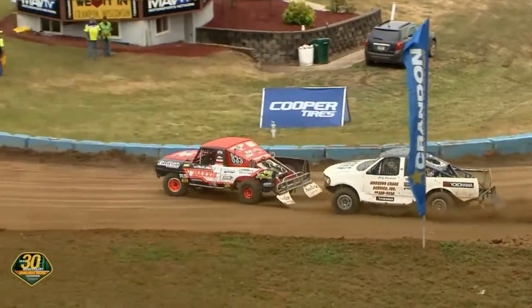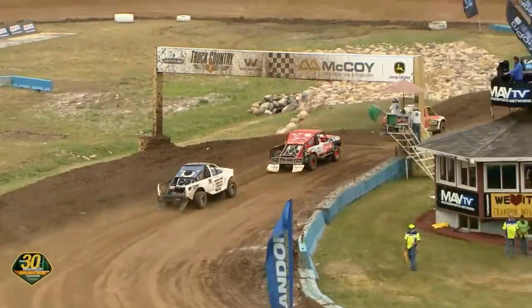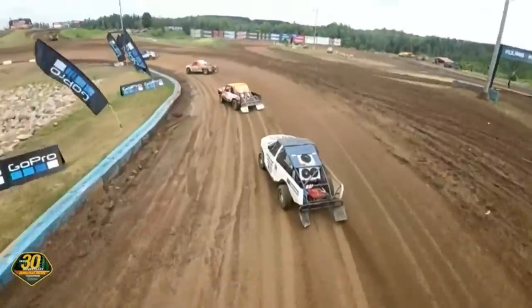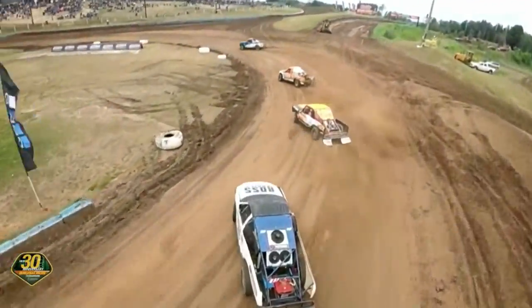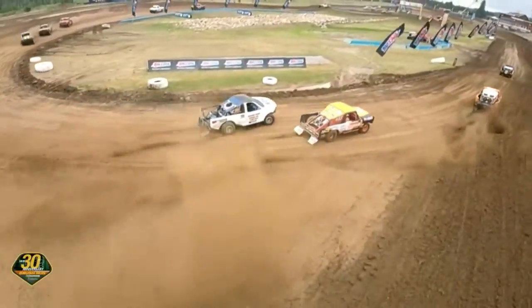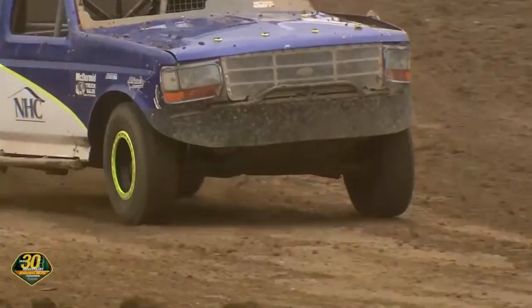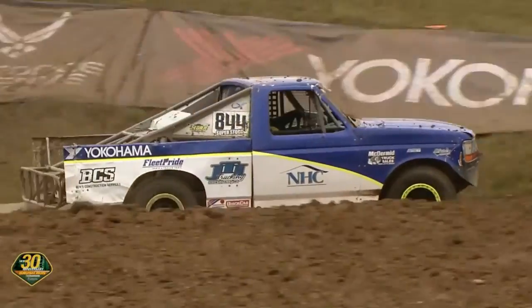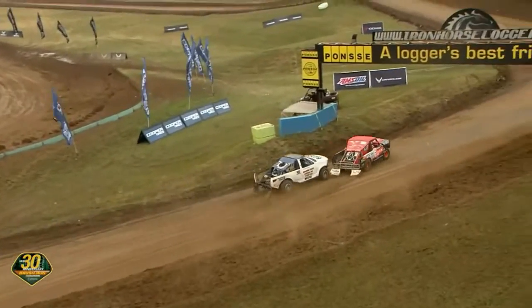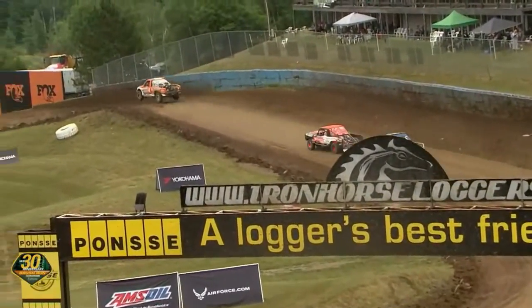so I want to beat him. Well, knowing that the friendship is there between Belanger and Piot, who are teammates, and the Beauchamps, like I told you when we were on break, I'm confident that Piot and Belanger, when they said, go ahead, Braden, drive the truck, they didn't tell him to take it easy. They said, go out there and drive that truck like a race car. Yeah, and that's what he needed to do, and that's so cool. And the friendship that they have and just the trust they have in each other's teams. That is one thing to race against someone, but hey, you can lend my truck when I'm done with it.